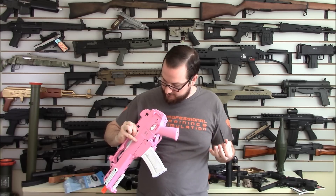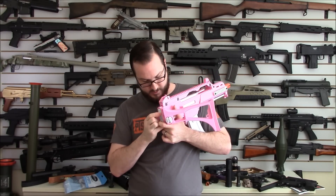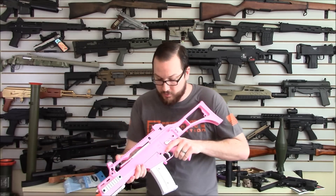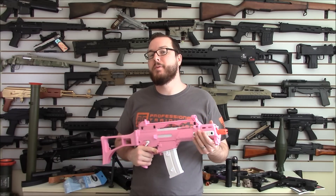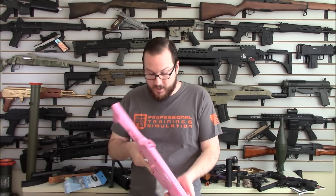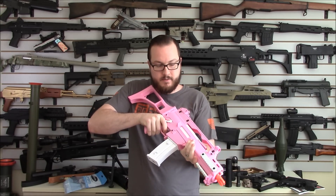You really don't have to disassemble it any further than that. Now this is the same type of gearbox that would be running in the electric blowback units. However, it does not have the blowback shuttle, which I prefer because it has a little bit more durability — better battery performance and you don't have to worry about this little bolt hacking every time you shoot. The gun is purported to be lipo ready. Every gun is lipo ready, just depending on how quickly you want to replace stripped out parts. With my medium output Tenor G 11.1 volt, 1000 milliamp hour, 20C lipo battery, the thing has been running just fine. Trigger response is quite good and on full auto you have a decent rate of fire.